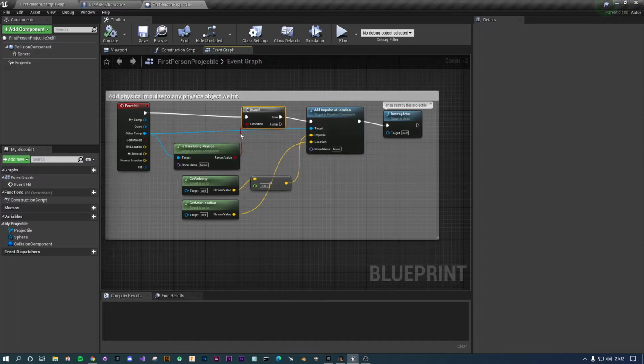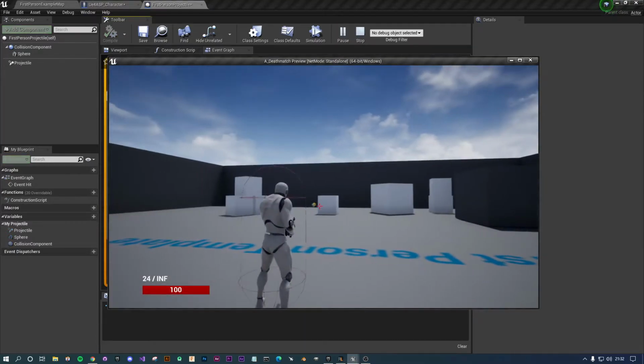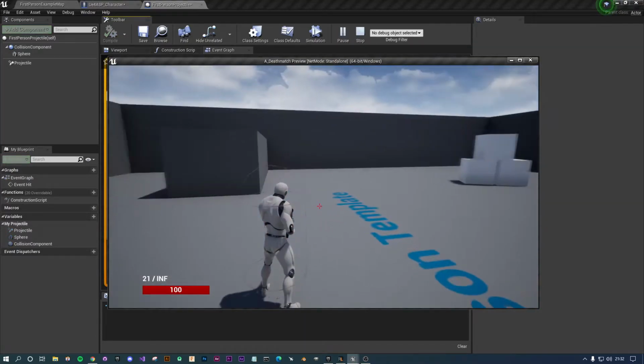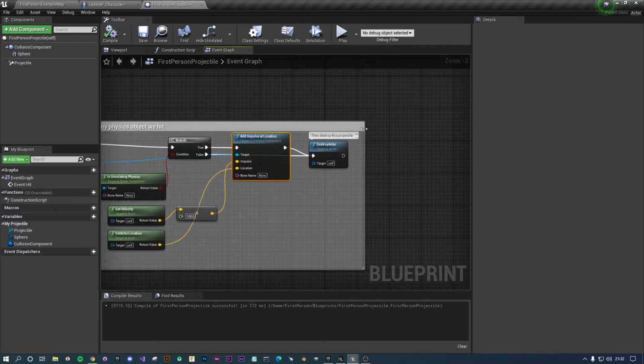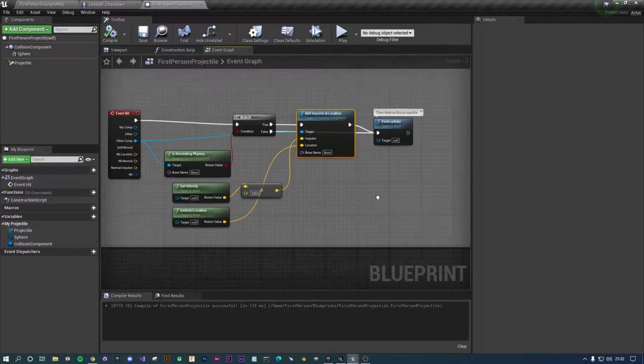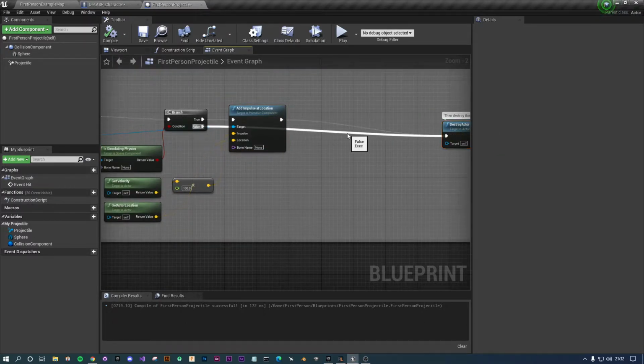I think once it's hit something, whether it's simulating physics or not, we should destroy it anyway. Because that will prevent it from bouncing around the scene, no matter what it hits. As soon as it's hit, it's gone. I think that's probably a little bit better. Okay, so let me just extend this comment out. Let's make it a bit bigger, give us a bit more space. I'm just going to pop that down there like that.